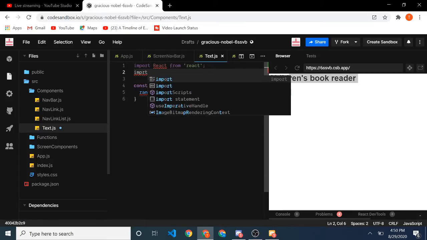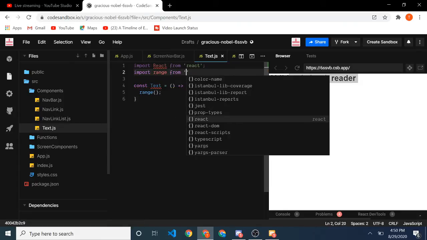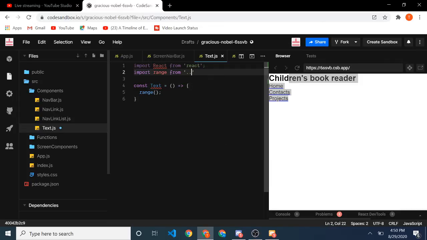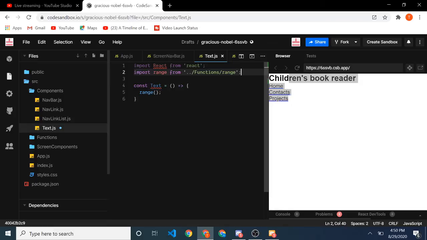Import the range function from the dot slash function slash range. Then we see start any, end any, skip any.